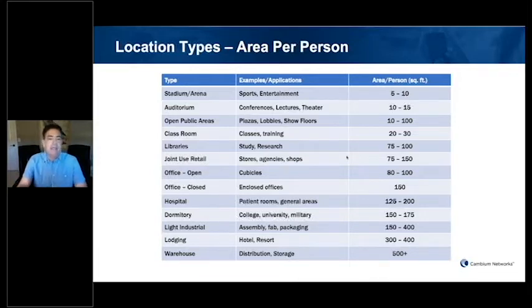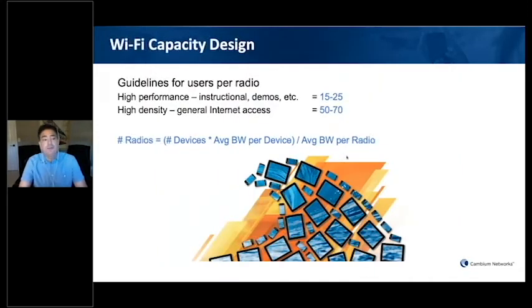So, take a classroom, somewhere in the middle, 20 to 30 square feet per person, 2 or 3 square meters, for example, and then you can add up the number of devices that would be there, and you can decide, hey, do I need more than one access point in this area? And then the formula ultimately for deciding that: the number of radios on the APs is based on the total amount of bandwidth and the amount of bandwidth per radio. So I won't get into the exact details of the calculation, but the bottom line, high-level recommendations.